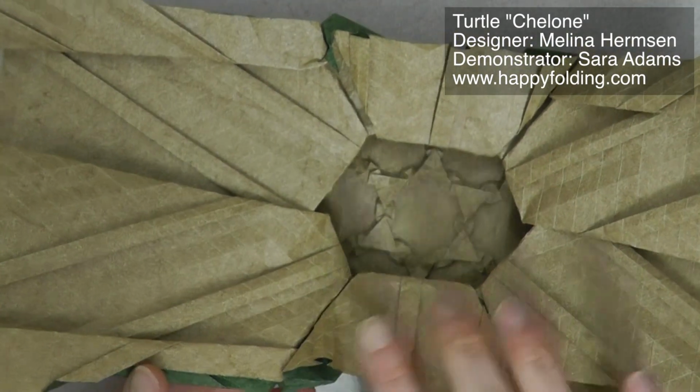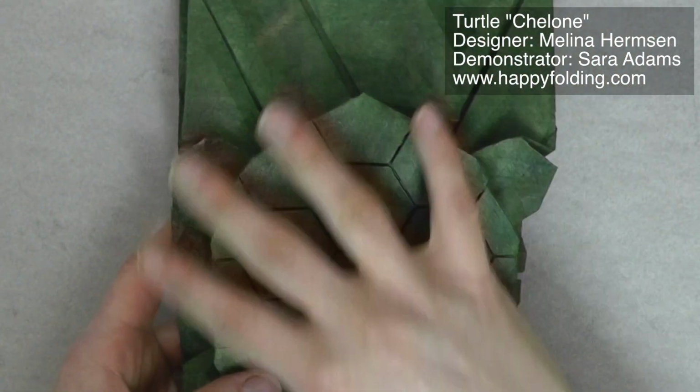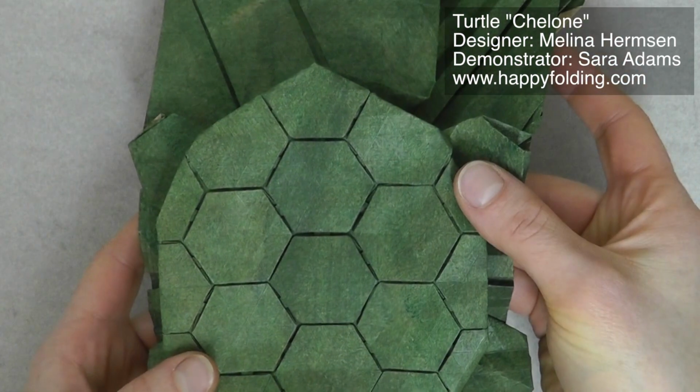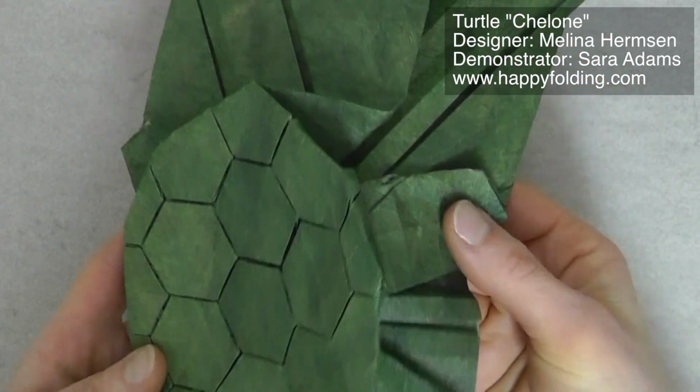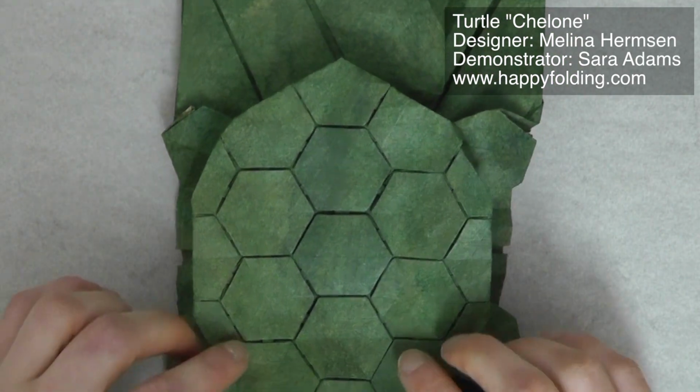And that's totally fine. This is paper we don't need in any case. So we're going to now form the tail and then the head, and then we're going to finish with some shaping that's going to also lock those legs in place. But for now we actually want the paper to be flexible so it's easier to work on the other parts.